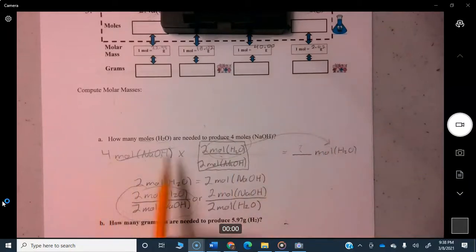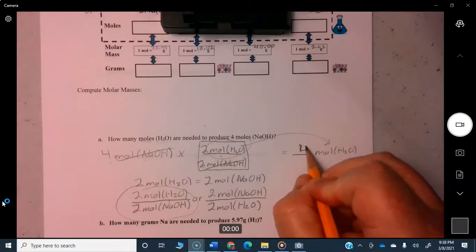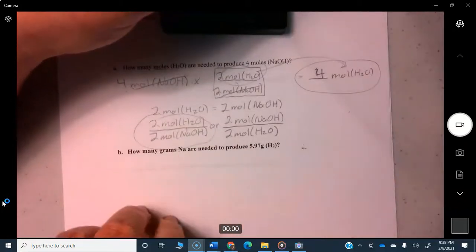So now it's 4 times 2 divided by 2 is just 4. That's an easy one. Okay. All right, that takes care of that one. There's your answer for that. Significant figures, well, I only gave you one there, so your answer can only have one. All right. B, again, is boldface, means it's yours to do on your own.